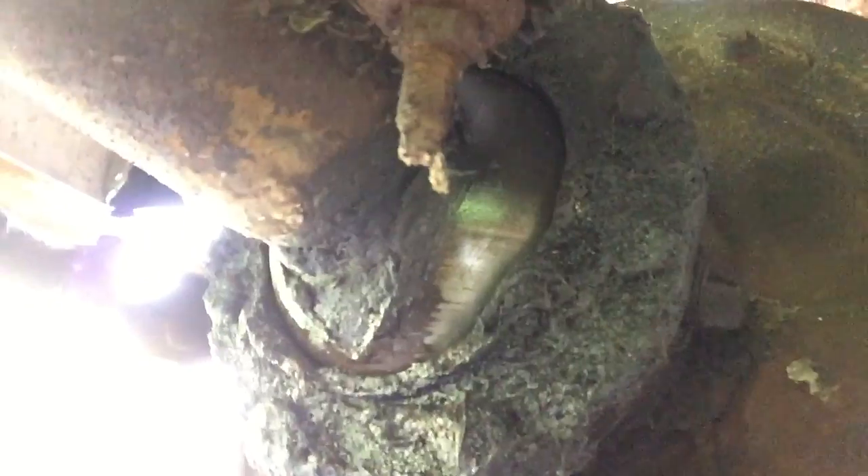Apparently there were two different kinds of front axles that came on these trucks — a heavier duty one rated about 500 pounds higher, and a regular one. You can tell by the number of bolts: this one has eight bolts, so that means it's the lighter duty one. The other had 12 bolts, and that determines what kind of seal I need. You can see how much this has leaked, so I need a new seal — apparently those are pretty hard to find.